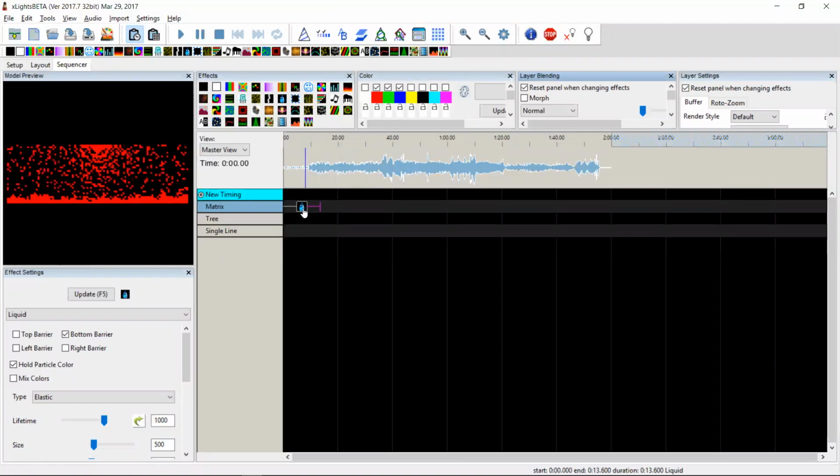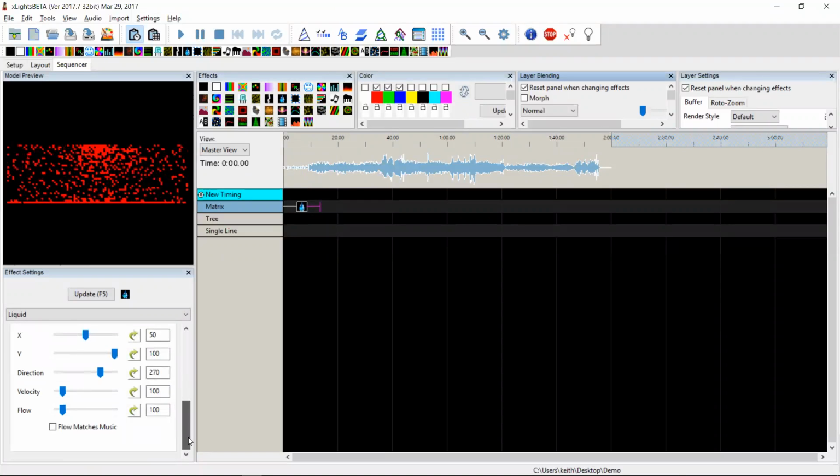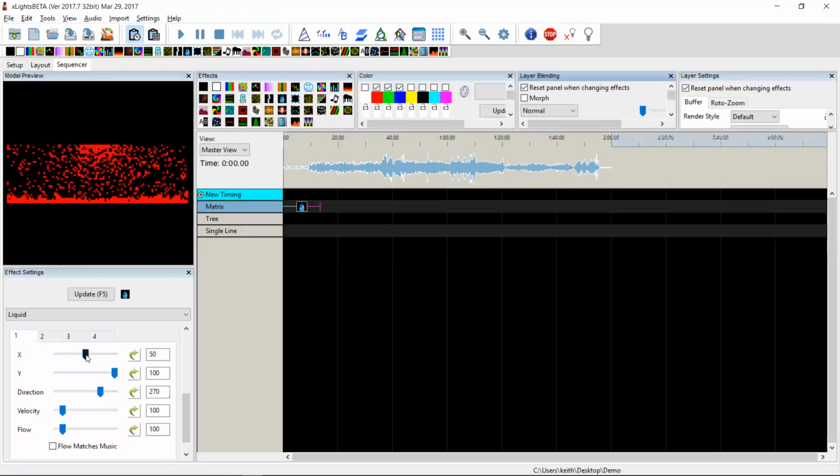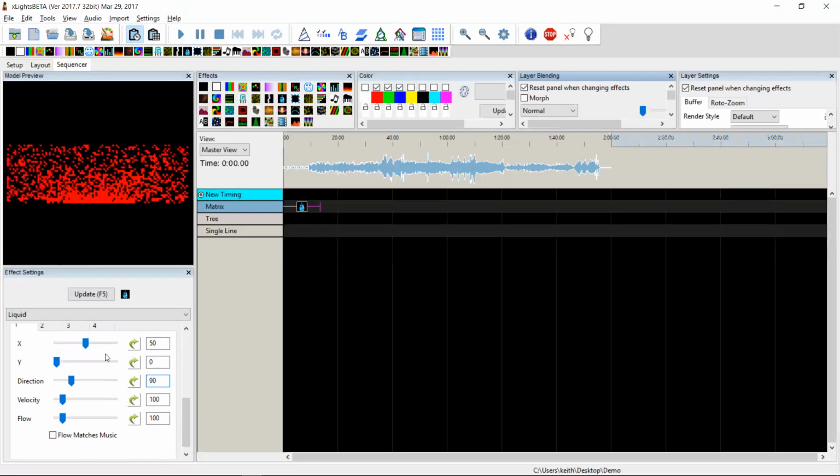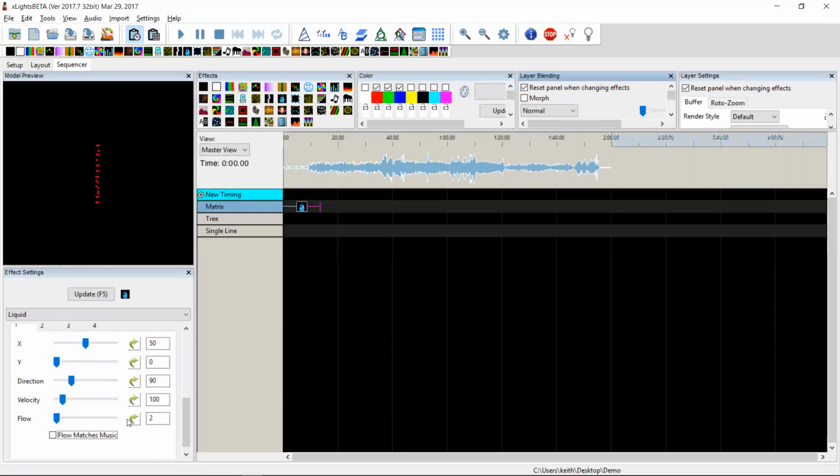So in this case, I've got an audio track here, and I wanted to start by showing. So first of all, let's flip this around the other way. Let's move this to the bottom of the screen. Let's change it to 90 degrees so it's actually shooting up. Let's reduce the flow down significantly, maybe a little bit more. There we go. And let's drop the velocity as well. Still a little bit high. You can see that it's quite sensitive on the velocity, and then we'll have to drop this as well.